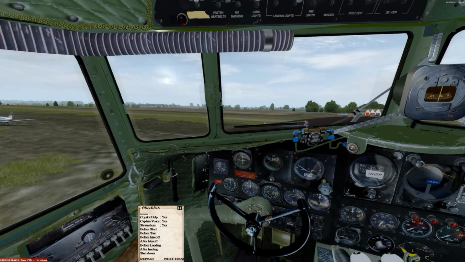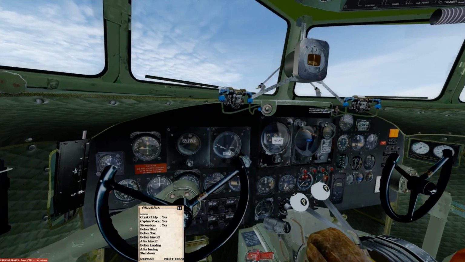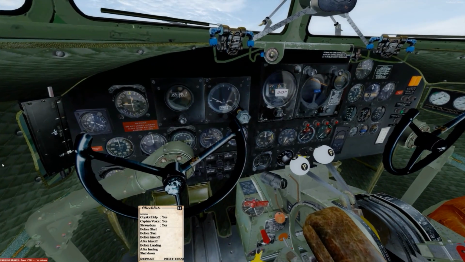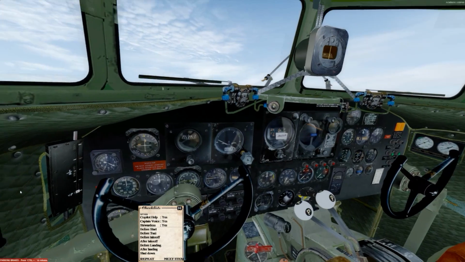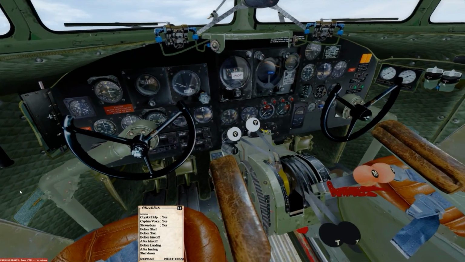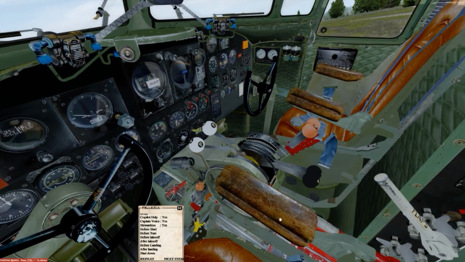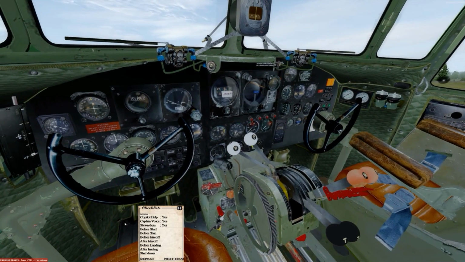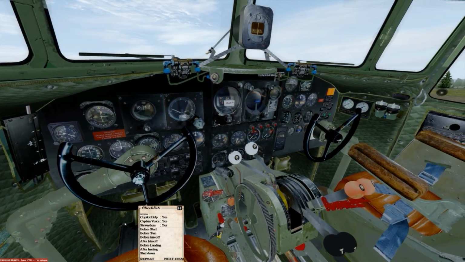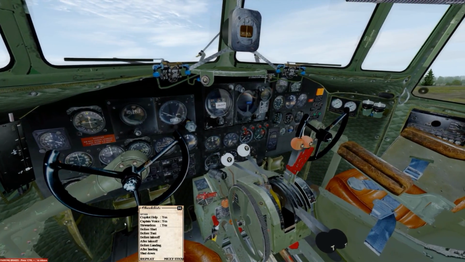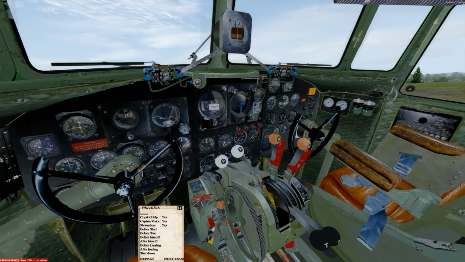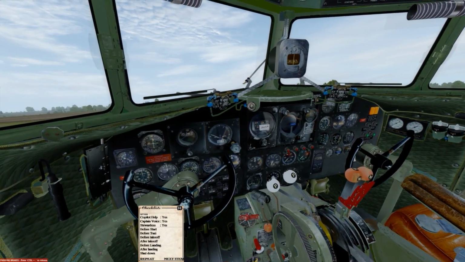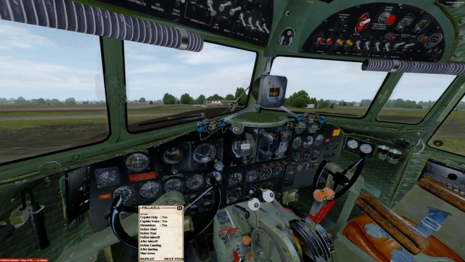Next item, please. Fuel selectors. Set and checked. Carburetor heat. Checked on cold. Trim. Set to 0. Cowl flaps. Full open. Mixture. Next item, please. Throttle.